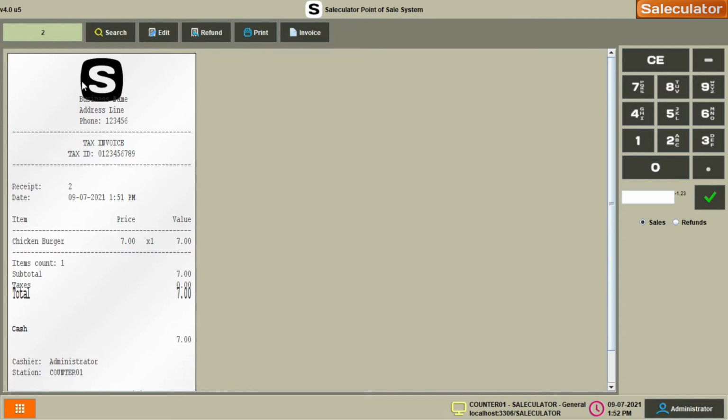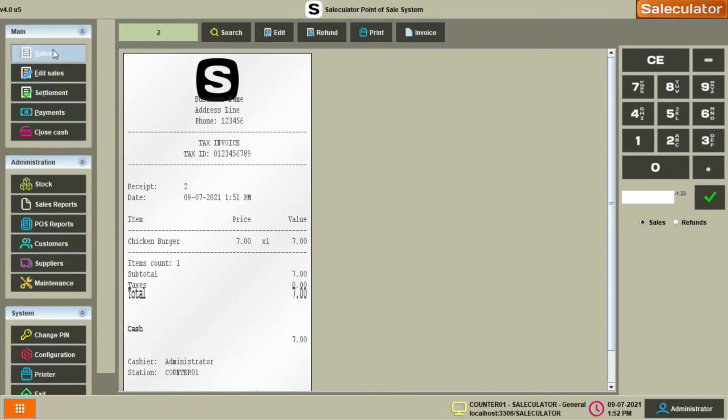This is what you guys are going to get printed out on your thermal printer. This is just a view of how the receipt looks on your screen itself. As you can see, the cash amount shows $7, and the chicken burger shows 7. There's no addition of taxes or anything at all. So we're just gonna see how the formula works for you. Okay, all right, so coming back to the sales here.